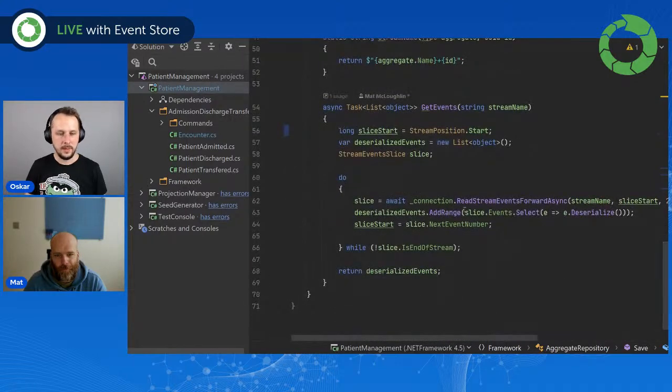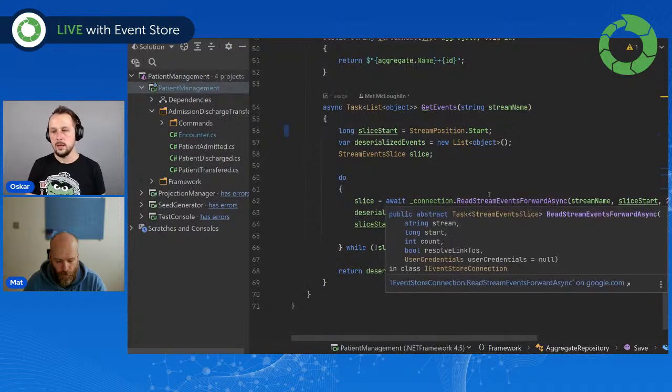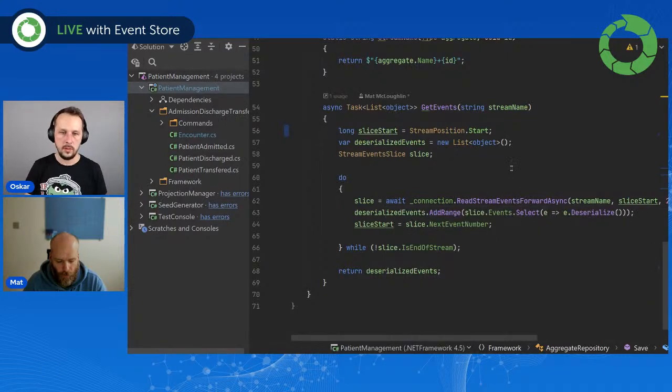And getting events. I think that's one of the advantages of using gRPC. You'll see that later. Previously, you had to do explicit paging in the TCP client. In the gRPC client, right now, readStream returns an async enumerable, so you don't need to do paging if you don't want to. You can just enumerate through the stream events, which is also better from the memory pressure perspective because you are loading in smaller chunks.